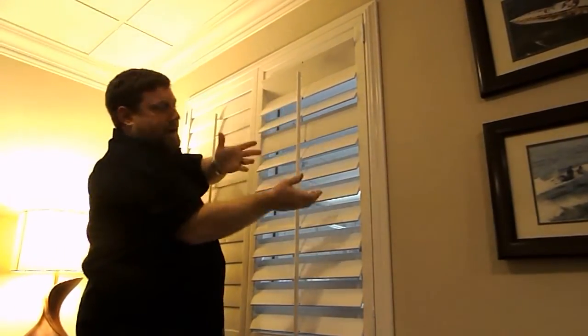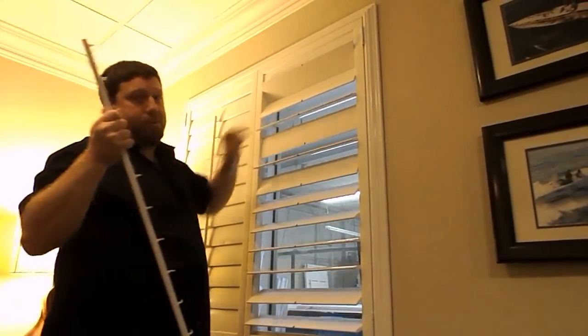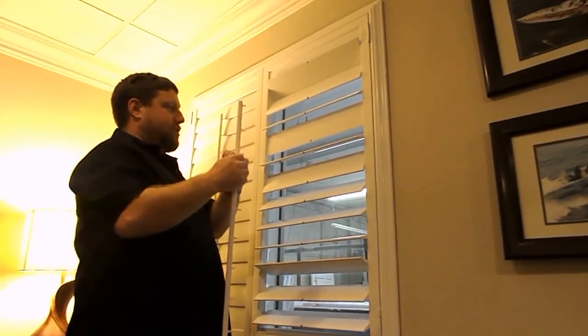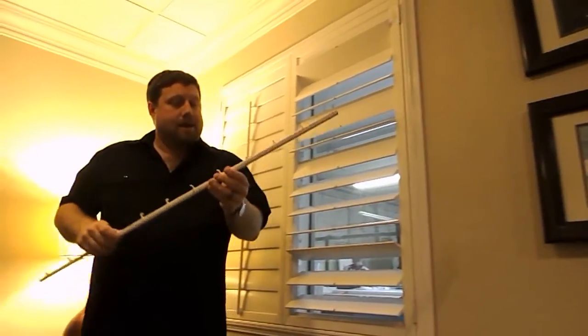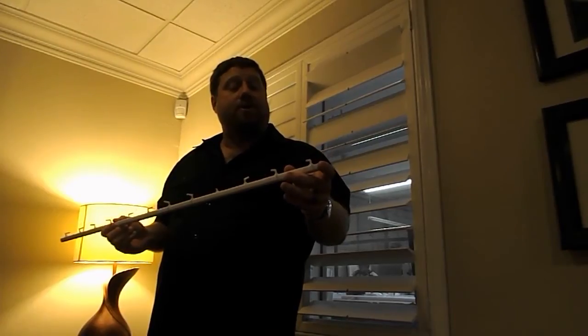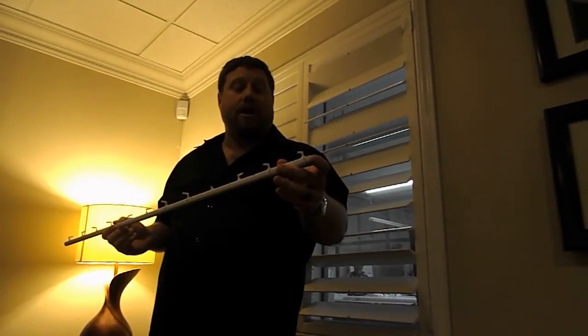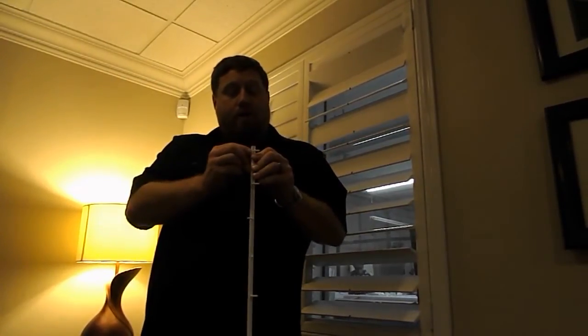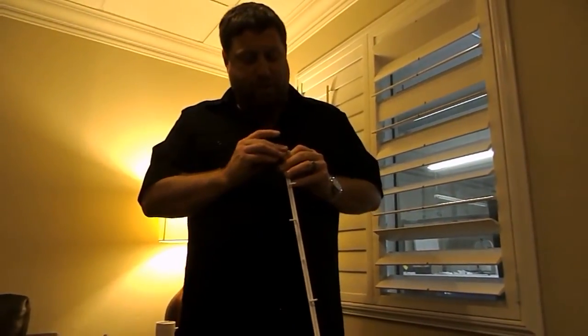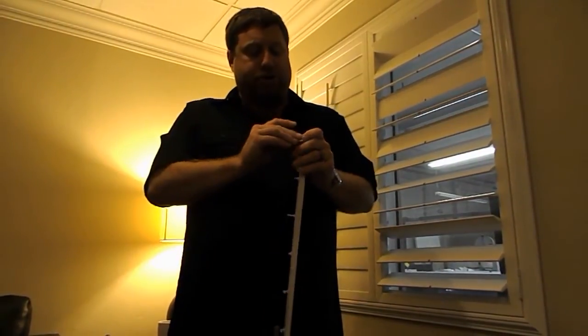The fast way, but it can cause more damage, is just to pull it off. But if you want to be careful and maybe save some more, you can easily turn each one side to side. Now you have a tilt bar with one broken piece. All you have to do is remove the cap off of one end. When you turn it over, there may or may not be a silver set screw.